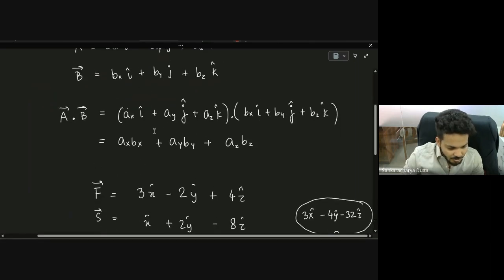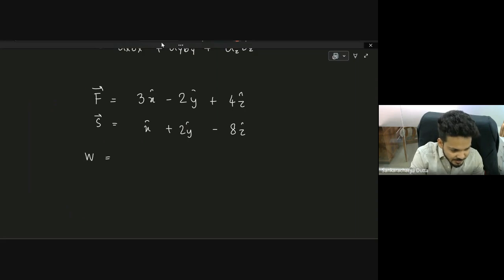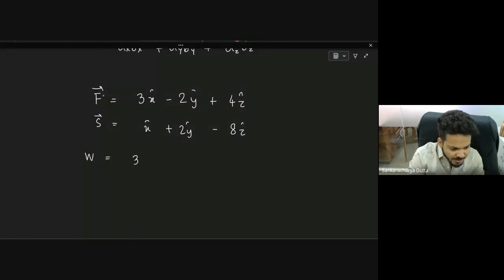Okay. So whoever made this mistake, they are multiplying the correct set of numbers. They are multiplying 3 times 1 is 3, but they are also associating a direction to it. Okay. That should not happen. These are scalar numbers. When you do a dot product, you do not get a vector quantity, you get a scalar value.